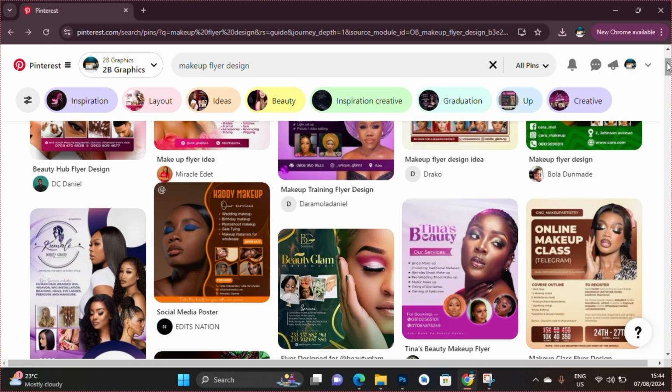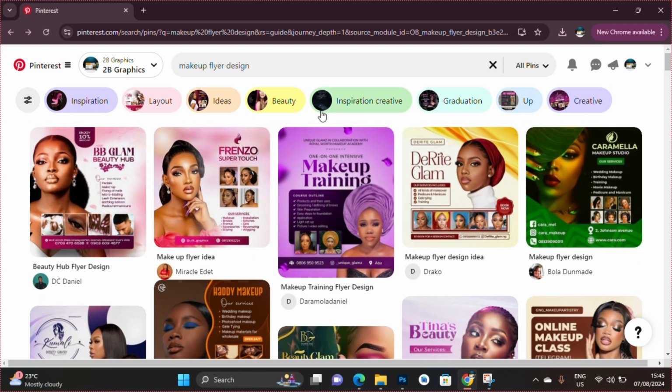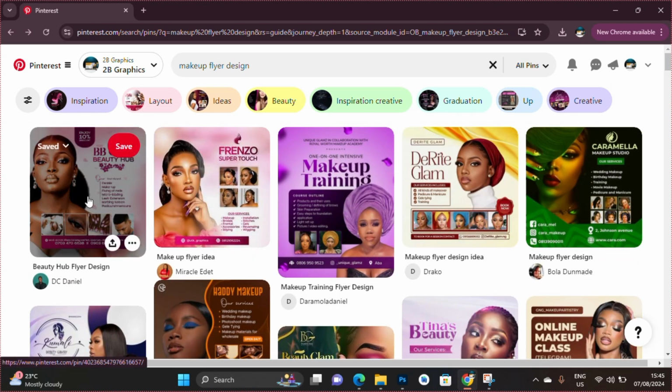It wouldn't be like you are going to copy their work. No, we don't do that. Someone can sue you for that. If you take someone's work and claim it's your work, whether you redesign it or not, it's still someone's work. The person can sue you for that. So you just pick ideas from each of them.